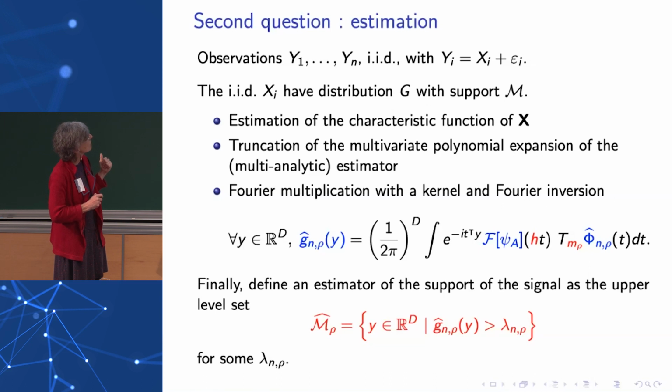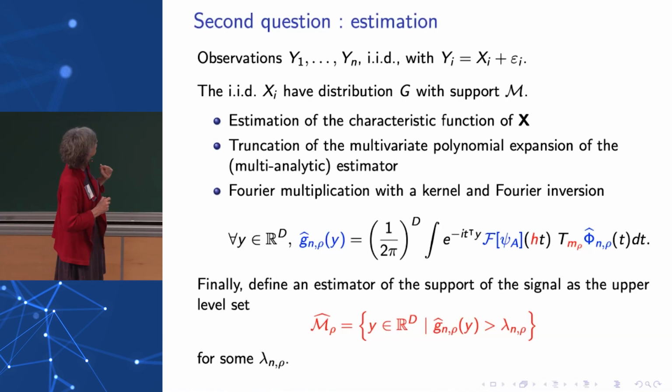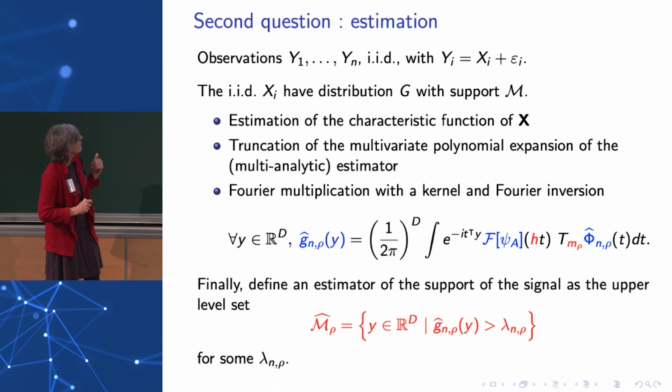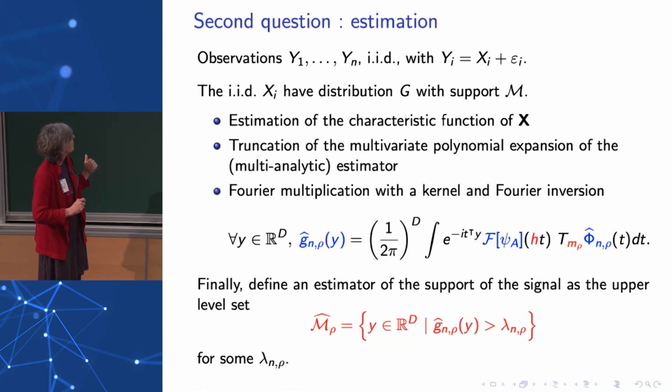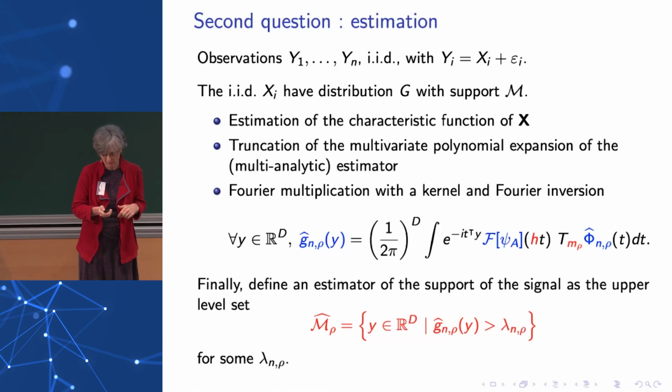But of course, you have a smoothing parameter, h, that you have to make become small so that you concentrate more on the distribution. And then you invert your Fourier transform so that you get some density, which will become close to G if you choose these rightly. It means that around the support it will become very large, and far from the support it will become very small. So the idea is to take an upper level set of this thing, and this works. But you have to choose the truncation of the characteristic function, the smoother of the inversion, and at which level you take the upper level set.